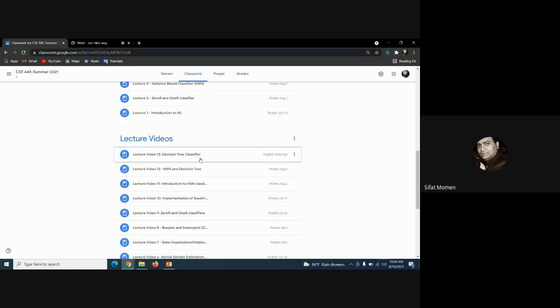So I'm going to show you how to use scikit-learn to apply a decision tree classifier on a particular data set. Today I'm going to finish off the concept of decision tree, so we are very clear in terms of the theory: what does the decision tree do? And secondly, we would like to apply the decision tree on a particular data set, and we're going to see what happens really. That's basically the intention.